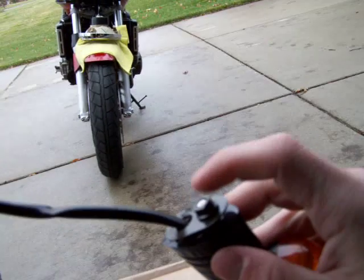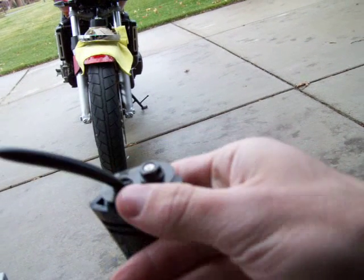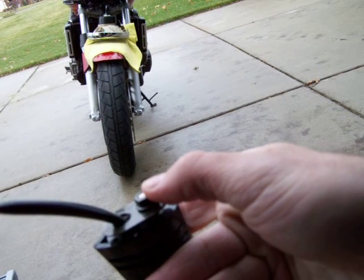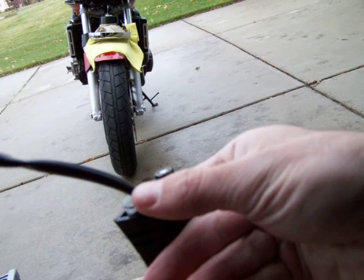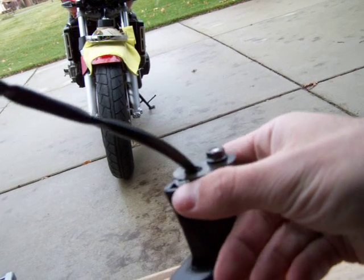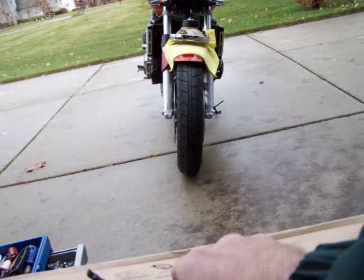And here's the bolt you're looking for. Okay? Now these are different than what you're going to install because there's 2 holes. There's one hole for the nut to hold it on, and there's one hole for the wire. Most aftermarket ones combine them, so it's going to create a little bit of a challenge. Okay? But we're going to figure it out.